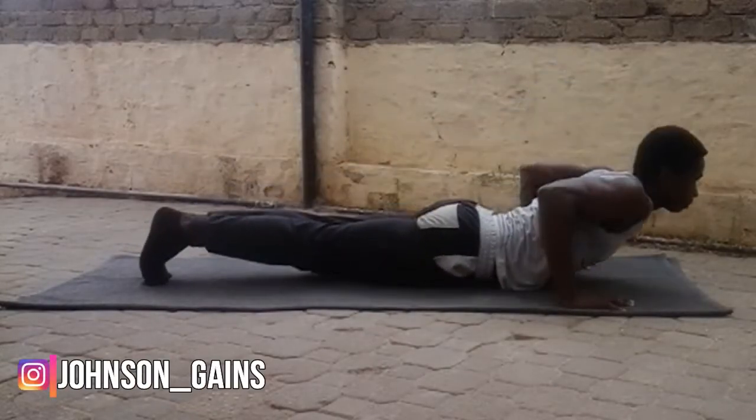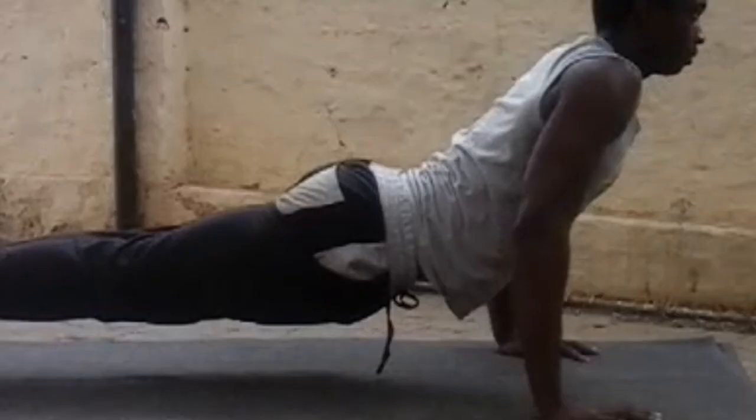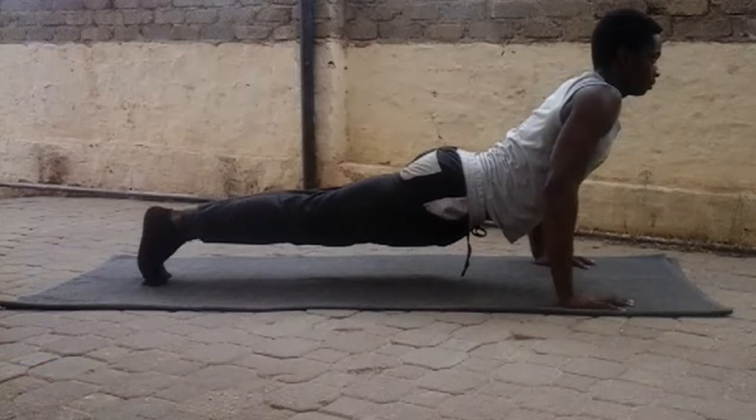Guys, what the f*** is wrong with you? I'm serious. I see these types of push-ups at my gym and I'm sick and tired of it. You cannot keep your body in a banana. This is a banana back right here. Remember, hollow body. Put that in your mind. Work on some core exercises to strengthen your core so that you will have that hollow body alignment. If you do not have hollow body, then obviously your body is gonna break down and it will end up being a banana back. If you do not have core strength, same thing.